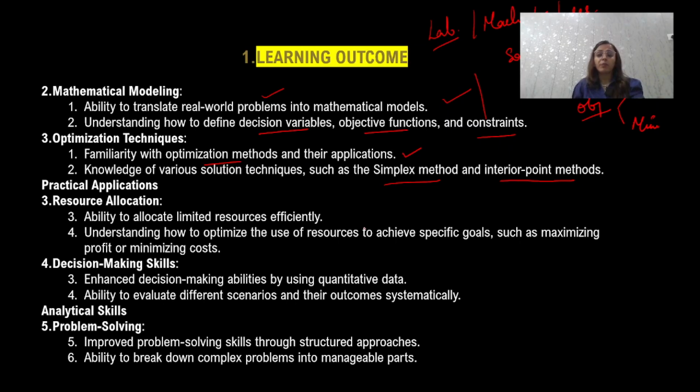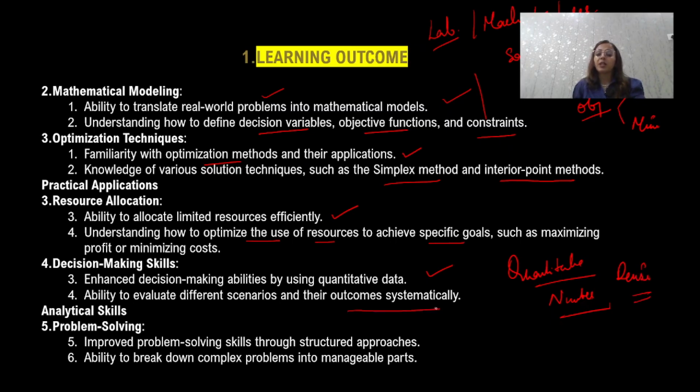If I'm talking about the practical approach, you are able to use your limited resources in an effective and efficient manner. And finally, you are able to optimize the use of the resources according to your specific goals. Again, the goals will be the same, that is, maximization of profit or minimization of cost. You are able to take decisions. Your quantitative technique means you are playing with quantitative quantities, numbers. So you are able to take decisions while using these numbers, right?